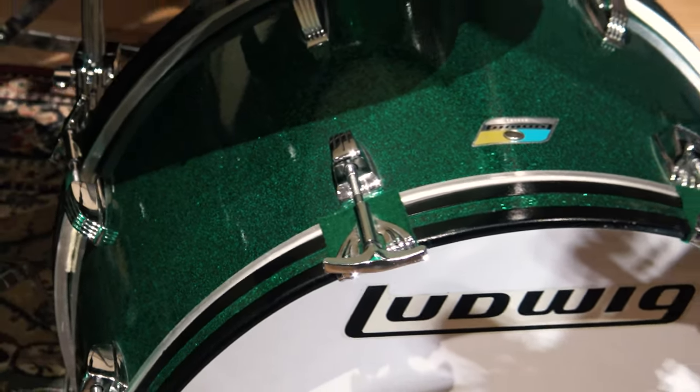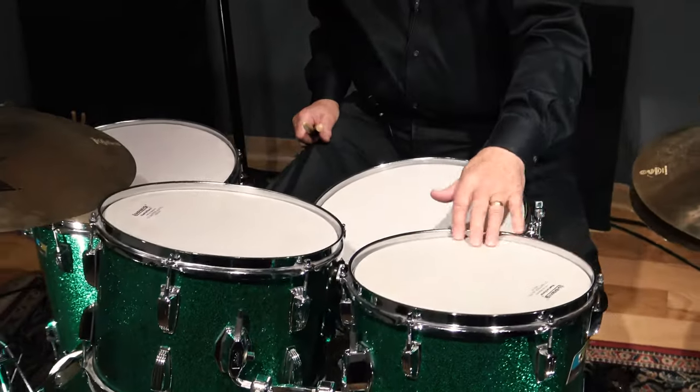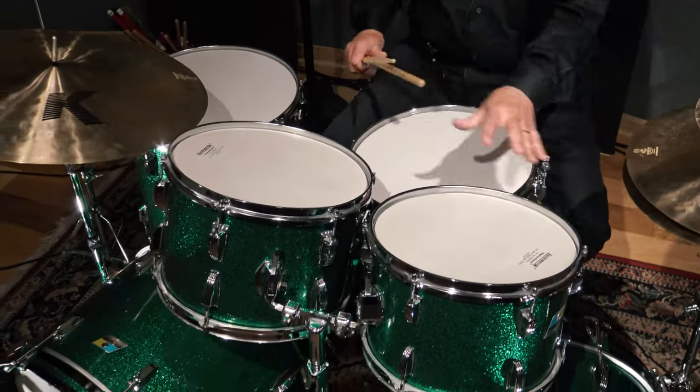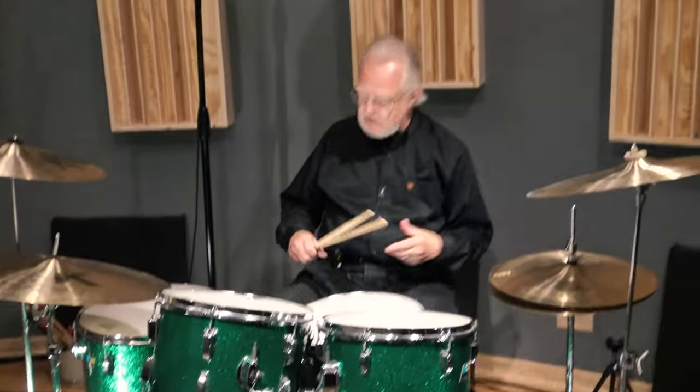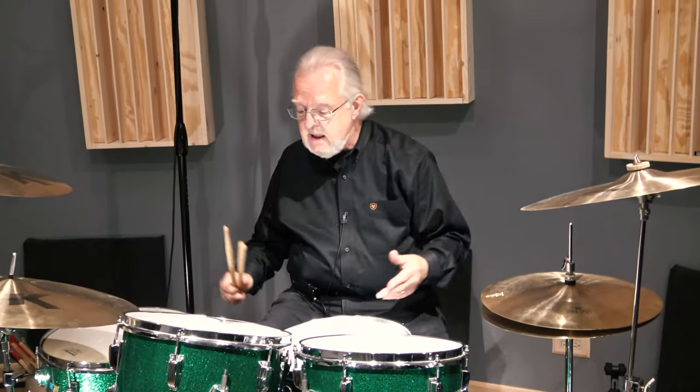The original heads are on the drums. So these are old, original Ludwig Weathermaster heads that were not coated like, you know, Remo Ambassadors and the like. Those are the top heads on all these drums, including the bass drum. There are heavy coated Ambassadors on the bottom of the toms, which is really unusual. But hey, that's how it came.